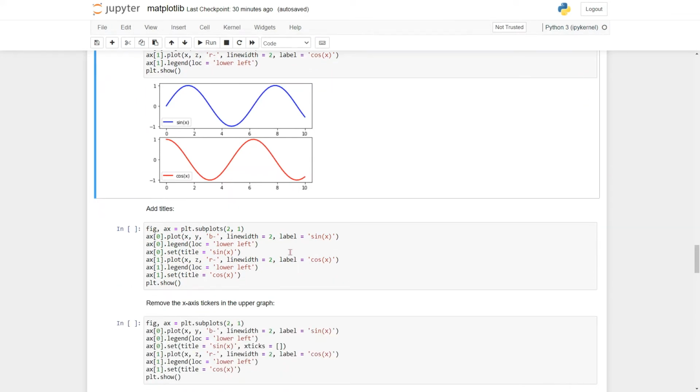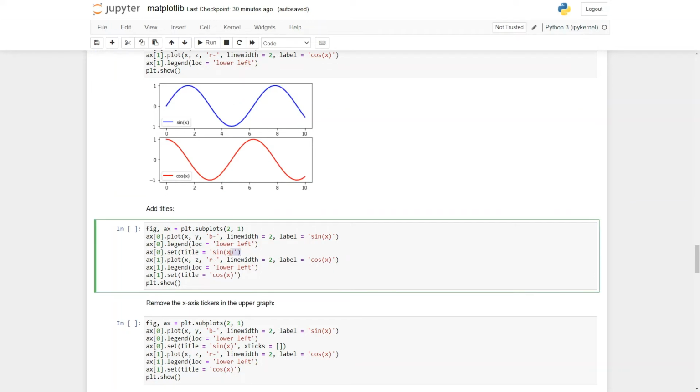But we can also add titles. So here we just set a title for the plot in the 0th index, which is the first position here, the top position, and we set a title for the plot in the index number 1.